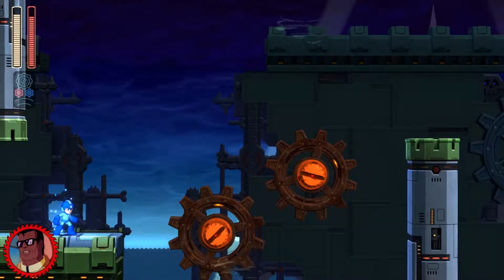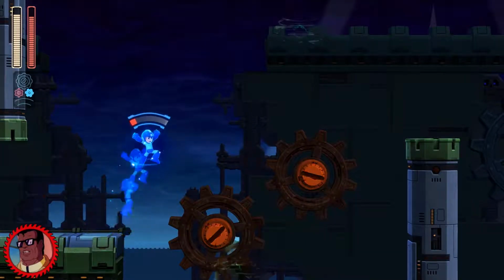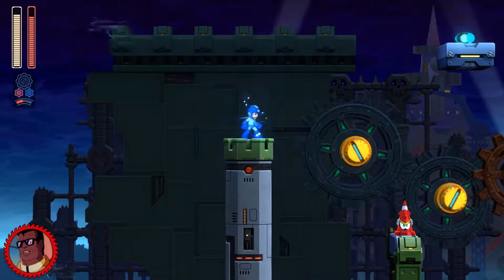Double dilapidated and spawning enemies. You know what the solution is? Be here! Stay with me now. Hold on. Hold on.